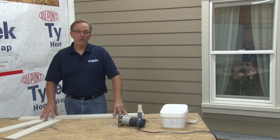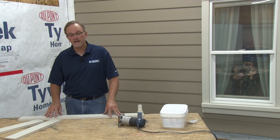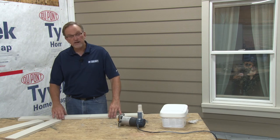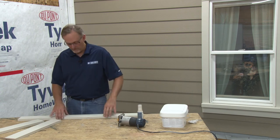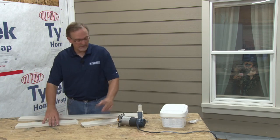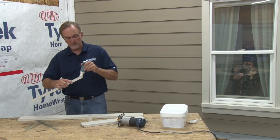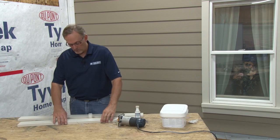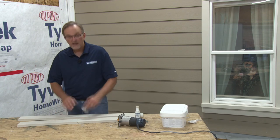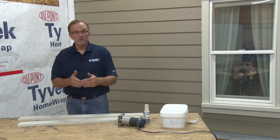When you need to install more than one consecutive piece of trim, such as an extended freeze board or an outside corner, we recommend that you do one of two things at the seams. Either create a shiplap, which you can use a router for, or a scarf joint. In either case, make sure that you use the Celect paint dabber and paint that cut edge so that when the two pieces shrink a bit in the winter time, it's color underneath. And remember, as a rule, do not glue butt joints. Glue miter joints only.